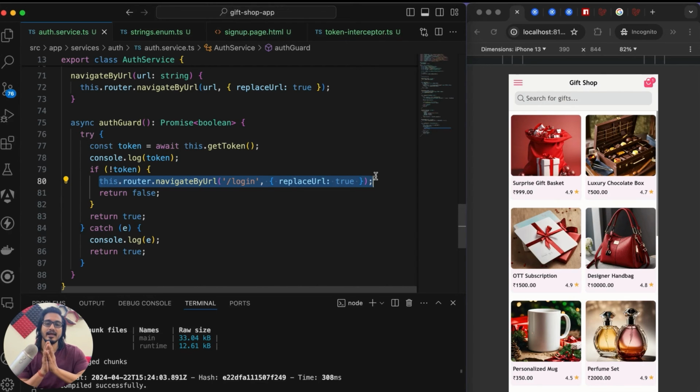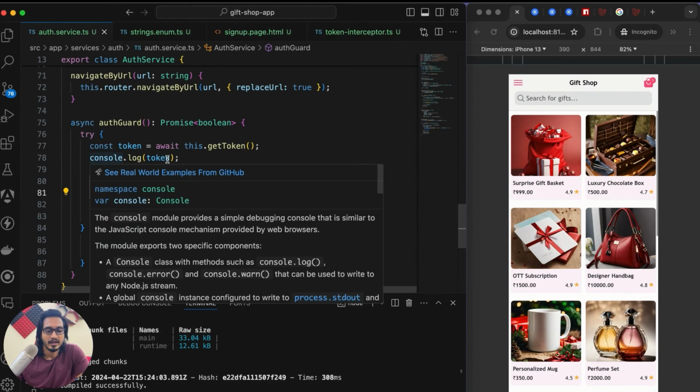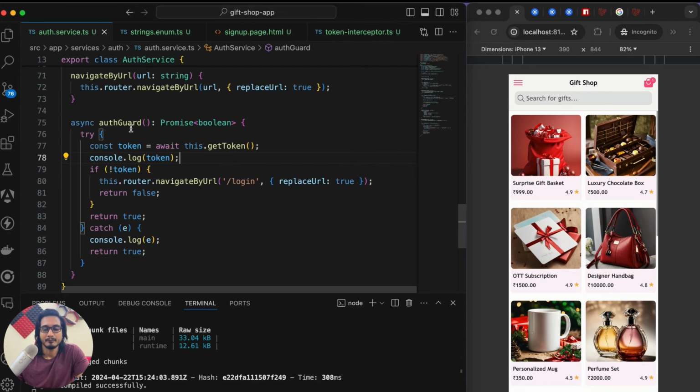Because by default we will have our home page, and thereon we are going to track this out, and return false. So basically when you are trying to enter the home page, I'm going to apply this guard there, so it's going to check whether you are authenticated or not. If you're not authenticated, that means you don't have any token. If you don't have any token, please go to login and log in with proper credentials to enter this particular route. So we are going to block that route for any unauthenticated user. That's what we are going to do, and we are going to return false. Returning false means you cannot enter.